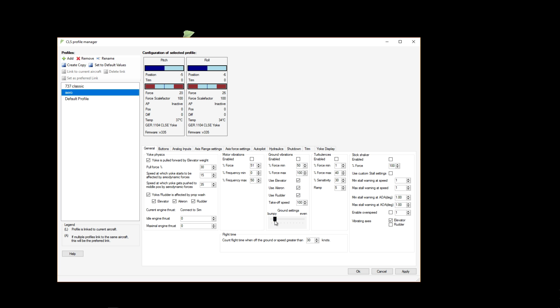Ground vibrations, again, this is all customizable depending on what kind of aircraft you're flying. If you're flying an old aircraft, you might want to have this up at bumpy. If you're flying a sleek jet, then you might have this down at even, and again controlling the force for the Yoke as well. Turbulence, this should all be enabled, by the way, so you need to make sure these are all checked. Again, very much dependent on the aircraft, the airframe, but again fully customizable there.